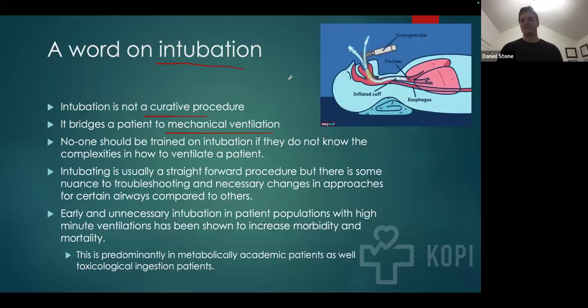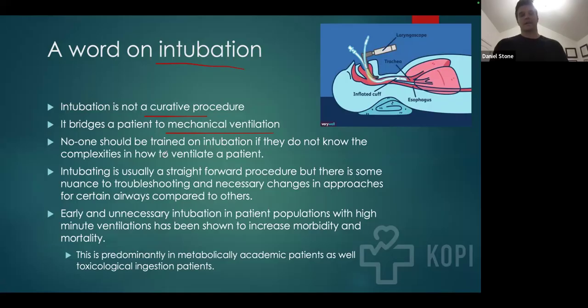But anybody who's trained in intubation should also know how to mechanically ventilate a patient. I will tell you that I have focused a lot of my time trying to train residents on how to ventilate patients rather than intubate them because they generally know how to intubate somebody. It's not necessarily a very stressful procedure, but they tend to have that because we have respiratory therapists in the United States. We tend to, as ER doctors, think that you intubate somebody and then you just walk away. But that's not the right way to do things.